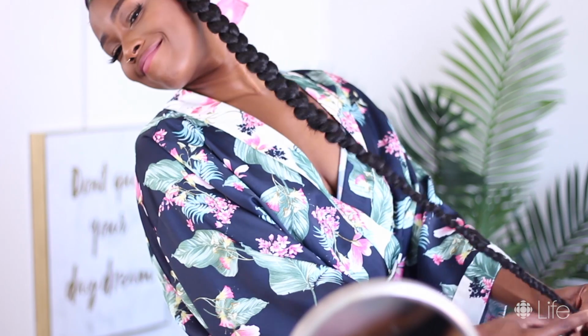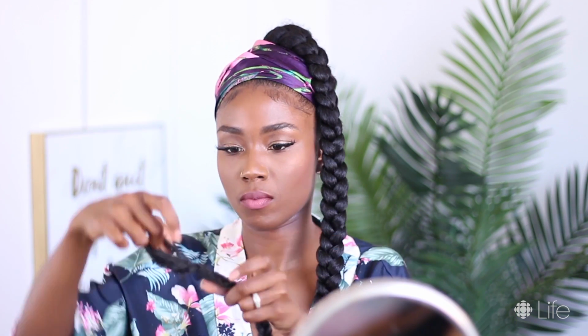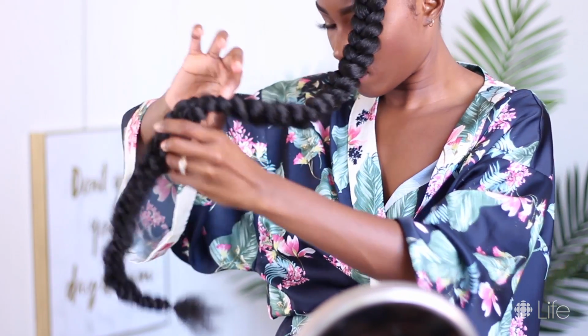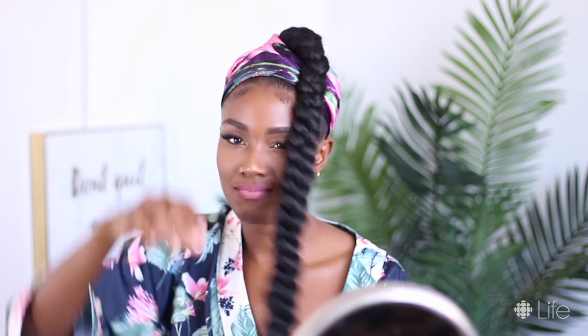So when you get to your desired length, you're going to take a little mini elastic band and tie it just before the very tip of it. I like to leave a little bit of the hair at the end, and then I take scissors and trim the straggly ends. So as we can see, look, the hair's kind of stiff. We don't want that. We want it to be able to whip around and we want it to have nice movement while we're walking, right? Like that's too stiff for us.